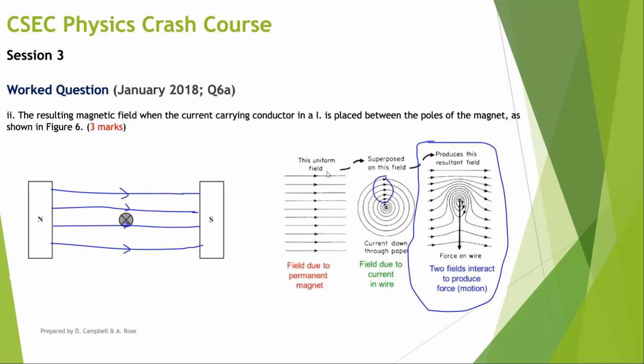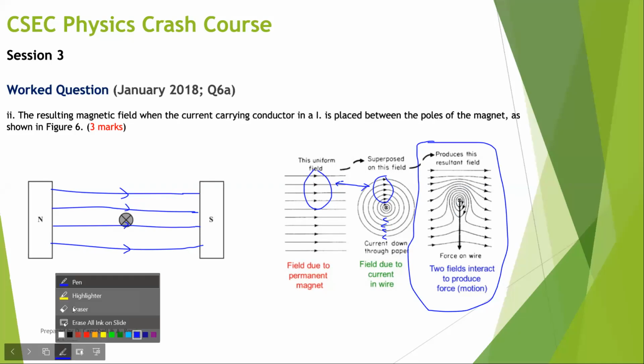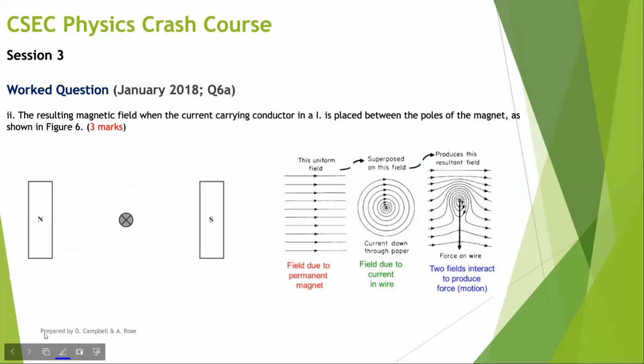All right, so we would draw our diagram to reflect this information. At the top, realize both of the field lines are in the same direction, so they reinforce each other. Whereas at the bottom, the fields would cancel each other out, so the strength is minimized there. They cancel each other out, so you have a weaker field there. And because the field is stronger at the top, it is going to force the conductor in the downward direction, or in the opposite direction. So I think that's it for that question.